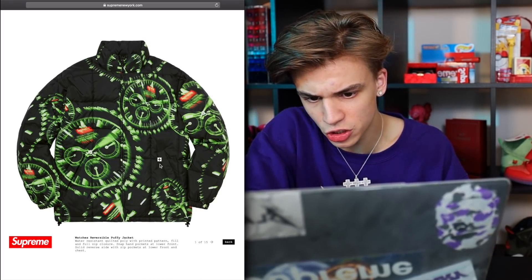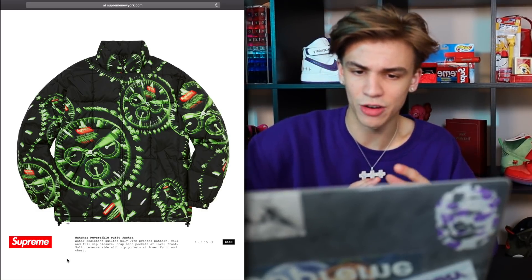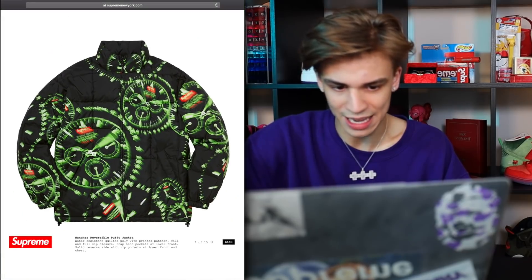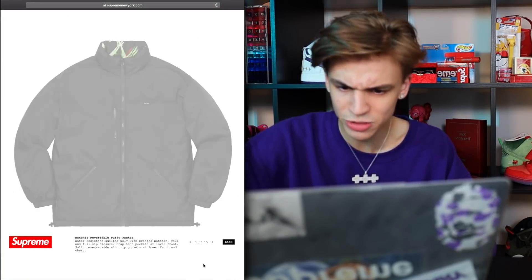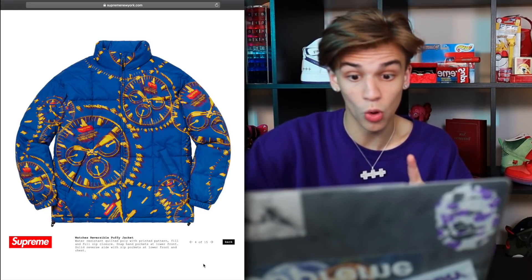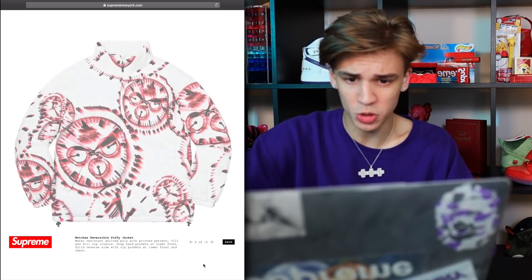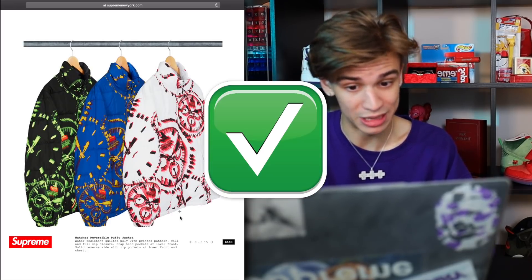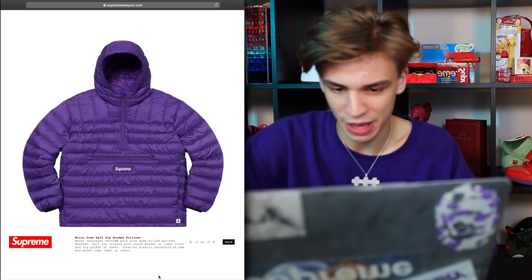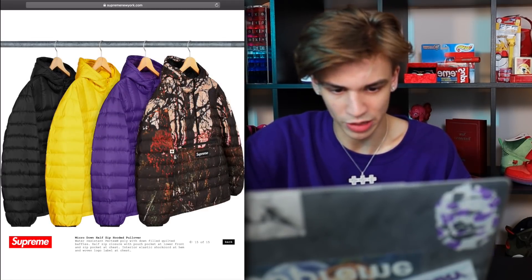We have the officially certified chronometer Supreme — like a diver watch spinoff, basically copying Rolex. And here it's like a glow-in-the-dark themed jacket — it's reversible. They're doing a lot of reversible stuff this season. That is a cool colorway as well. I'd have to say I'm torn between that or the black colorway — but guys, definitely go for this one. It's going to be a reselling hit for sure. The yellow is kind of basic, the purple is basic as well. This would be the only cop just for the print.